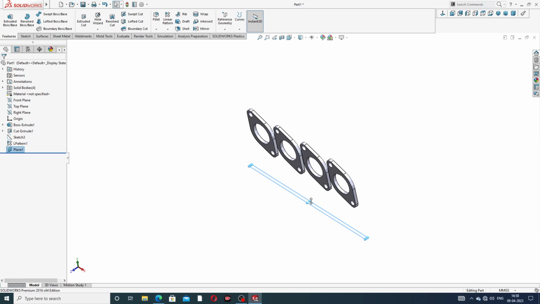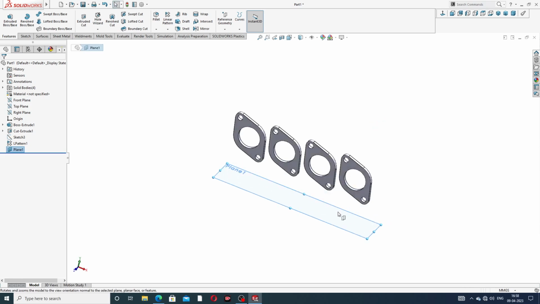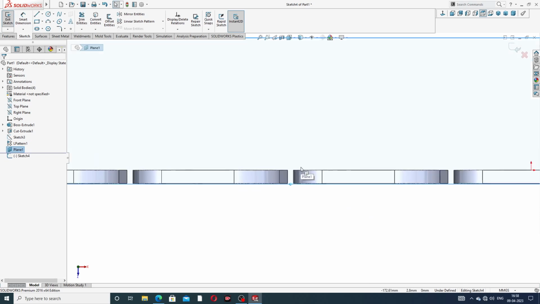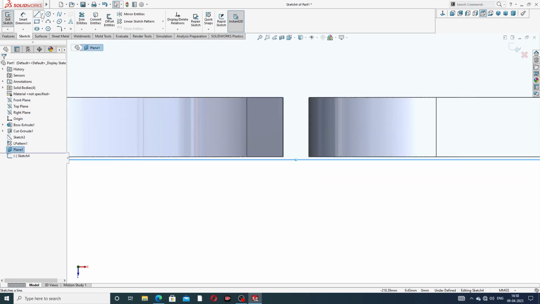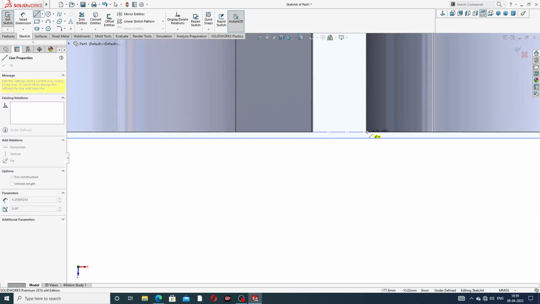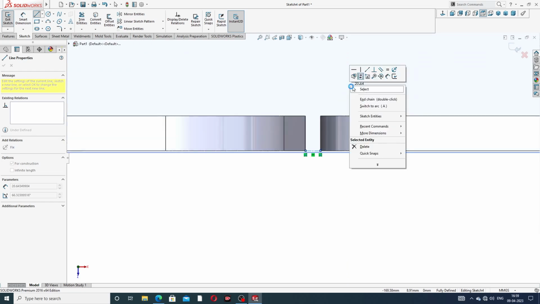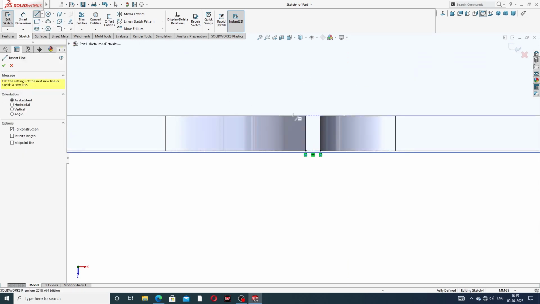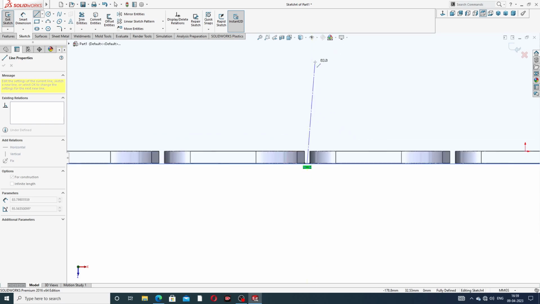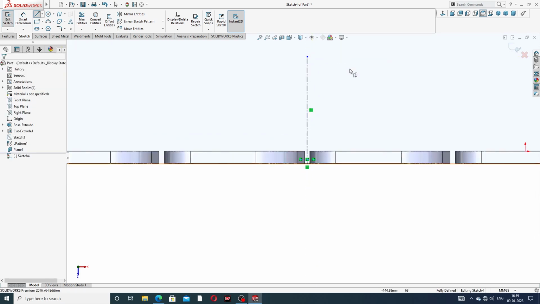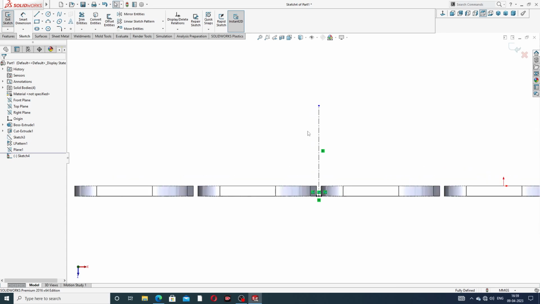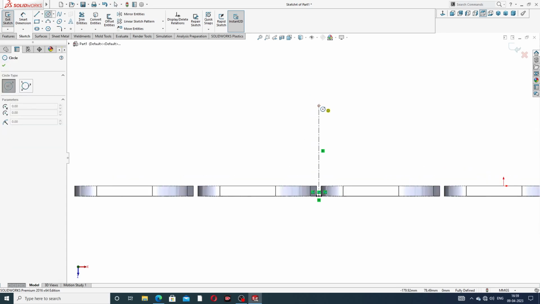Okay, and also on this plane, sketch normal to, and at first draw a center line here, connecting this point to this. Okay, and again select the center line and select the midpoint and use this to this. Okay, and this plane is hidden because all is looking perfect, and this circle is drawn here at this point.